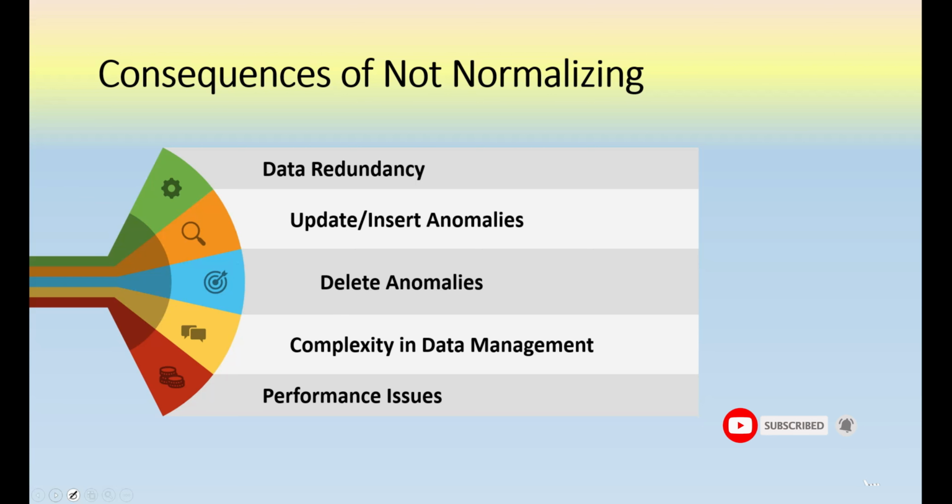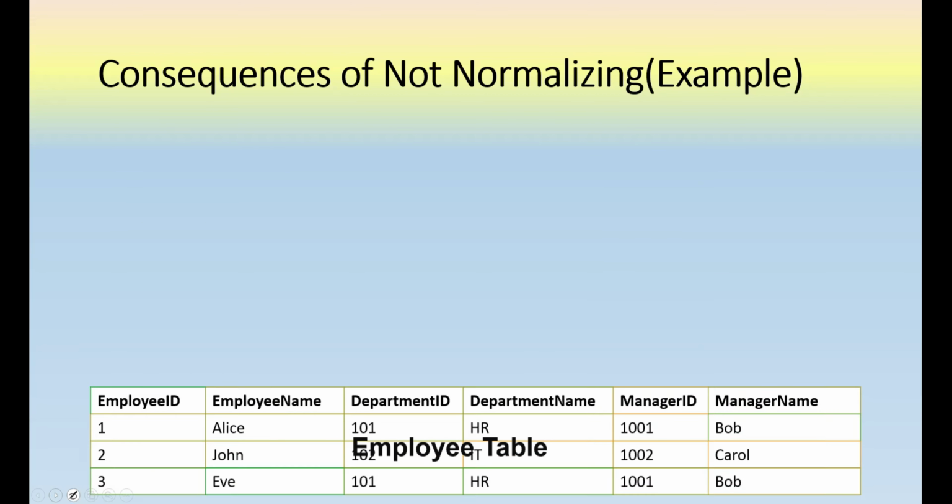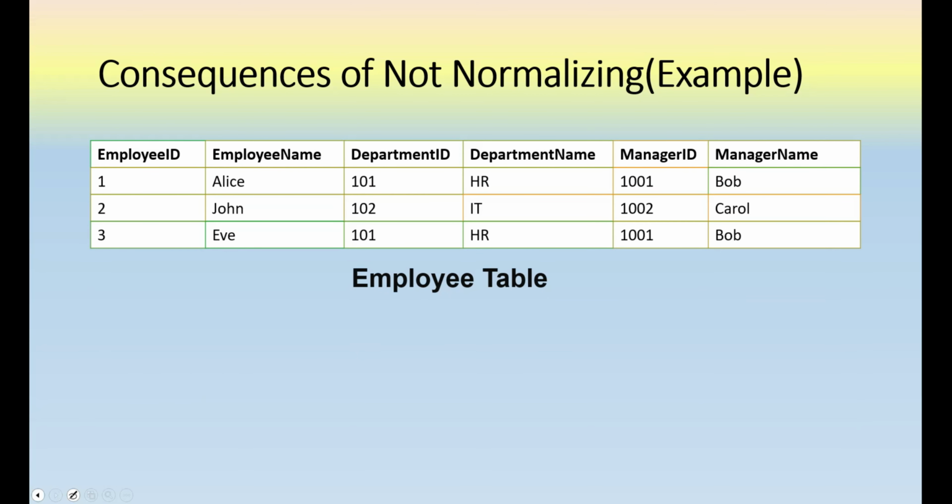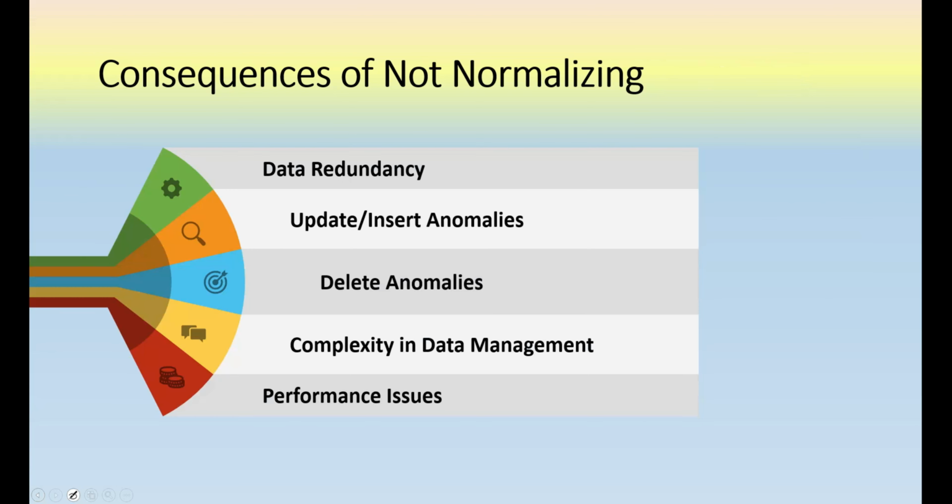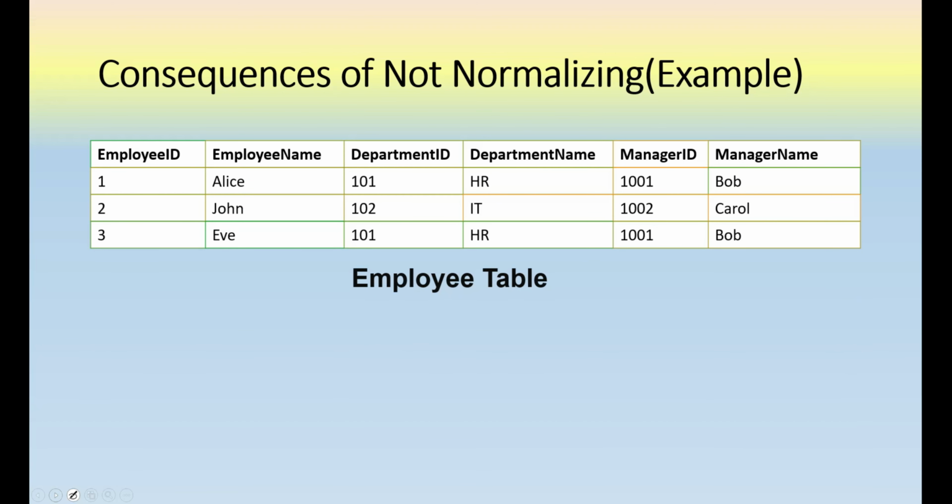Next, we can see complexity in data management. With all these examples, the complexity of managing this table will definitely be a real headache as the volume grows. And the last is the performance issue. Suppose you want to write a query on top of this table; because of the duplications and so on, it might lead to a lot of performance issues. Considering 8 or 10 million records, fetching a report out of this table would be a really time-consuming operation. We will cover the normal forms in the next video.